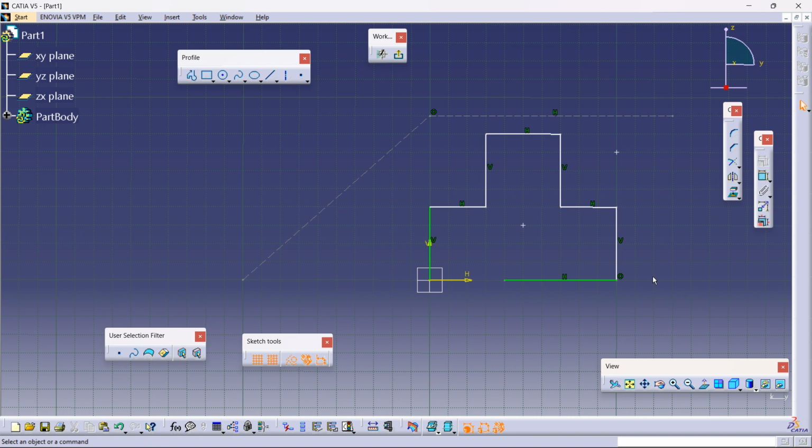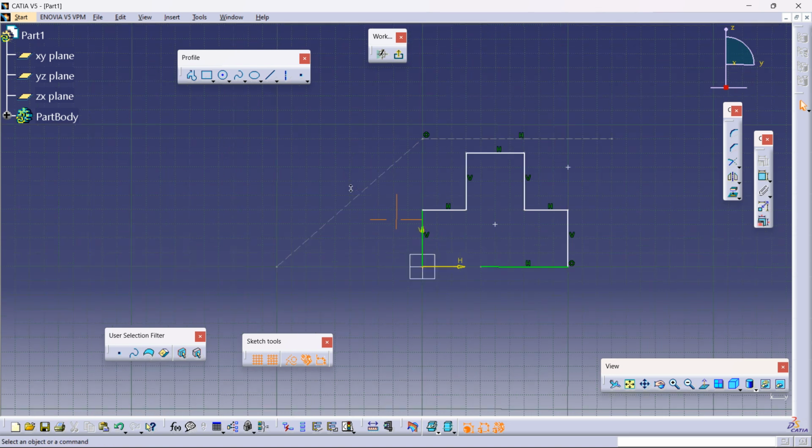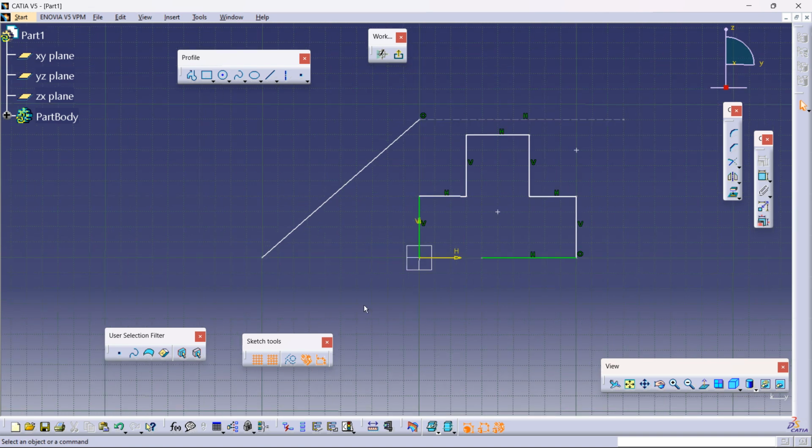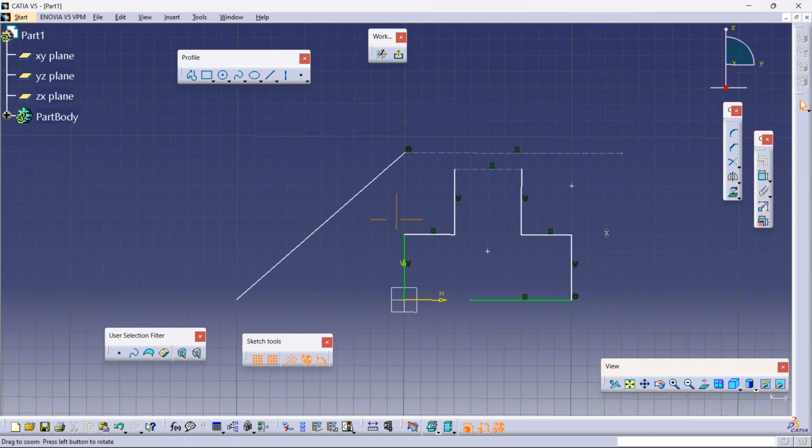Same. If I want to change it to a standard line, select that line, turn off this construction of standard elements, then it will be a standard line. If I'm turning on it and drawing, it will be coming only as a dotted line. If I want to make this to a dotted line, select that, go to construction of standard element, click on that, it will be dotted line. Understood.